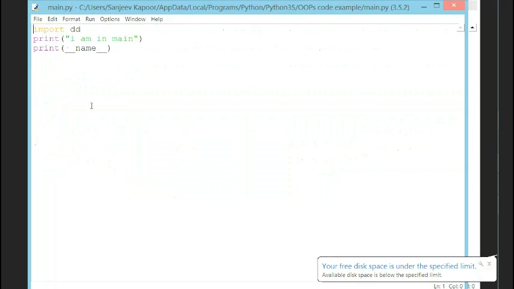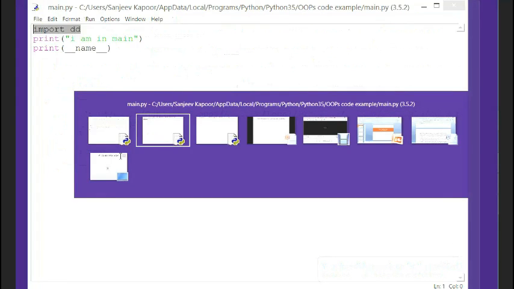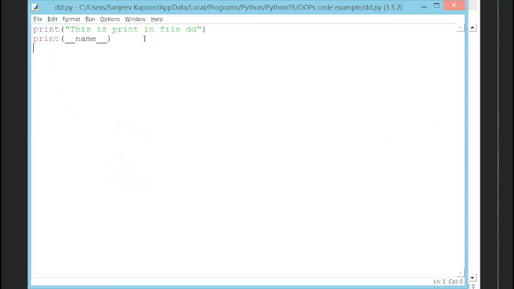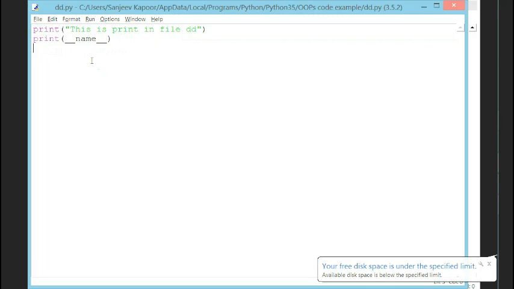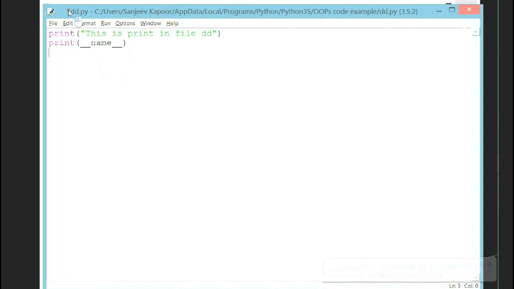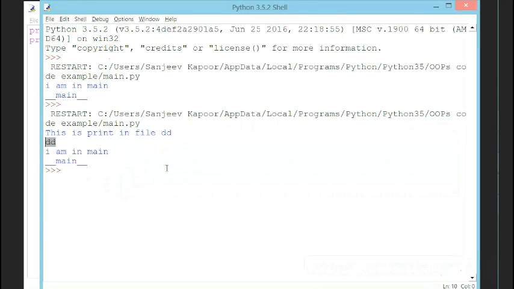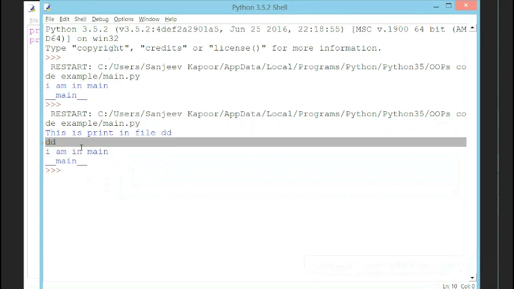So in this way you can say that when we import dd, it goes to that particular file first. In that file, this is the line written, so it is taken as an output. And if we try to print name in this file, this name does not have main as a value, but it has the name of this module as a value. This is what I wanted to show here, the name of the module as a value.